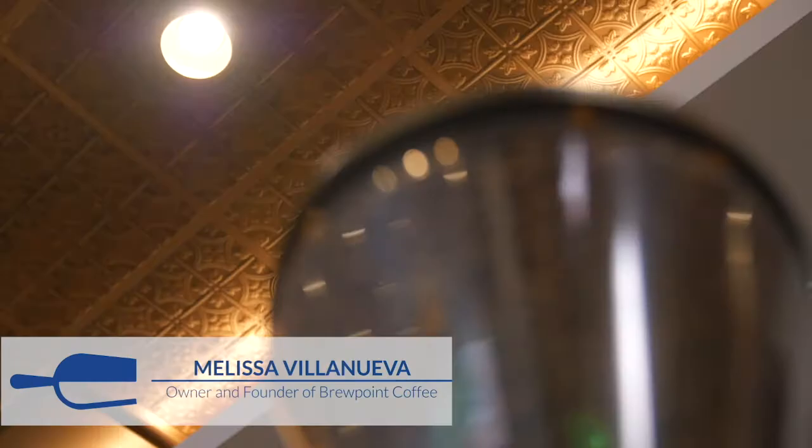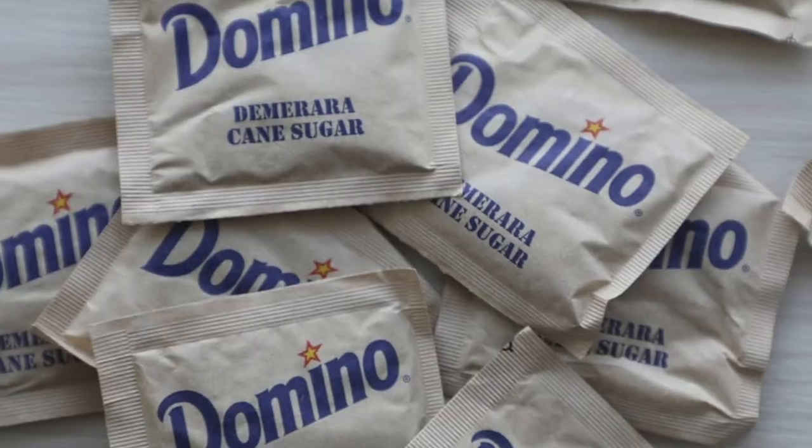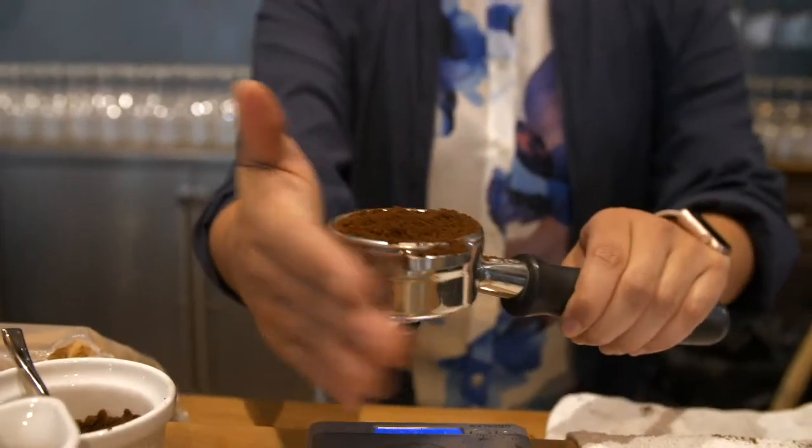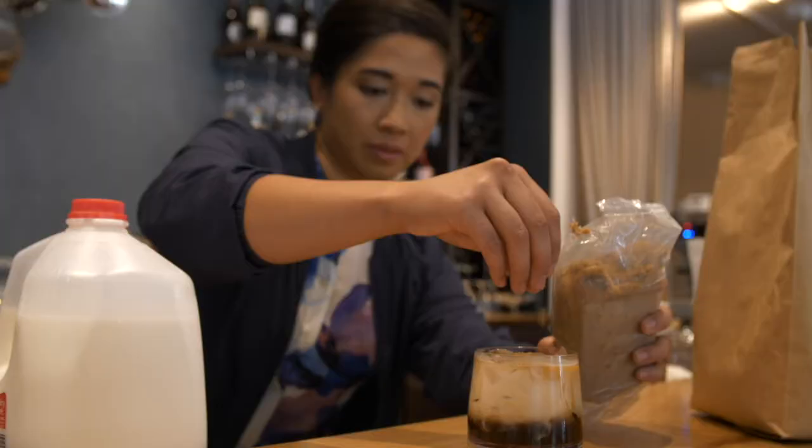Raw sugar is something that I would say is a must-have sugar in any coffee shop establishment. Something that customers are looking for, even beyond any sort of refined sugar or substitutes. People are used to a good amount of mocha or sugar or any types of elements in their coffee.